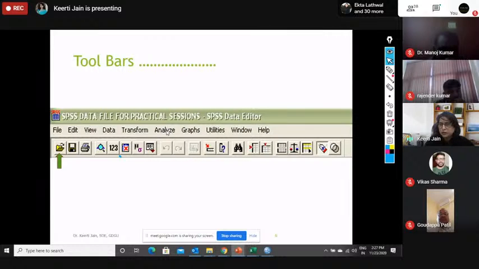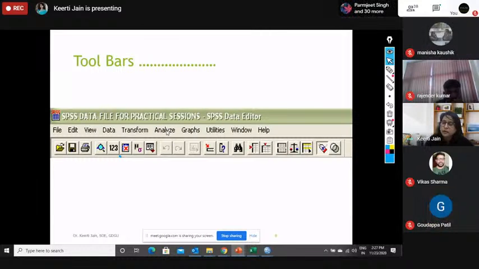If you want to do some bootstrapping, you can also have a separate package. So in the base package, some very basic tools are always available. Apart from that, if you want specific tools, you can purchase those packages separately.